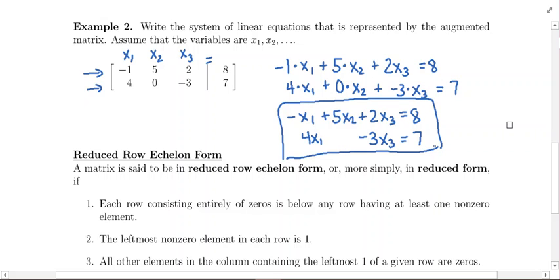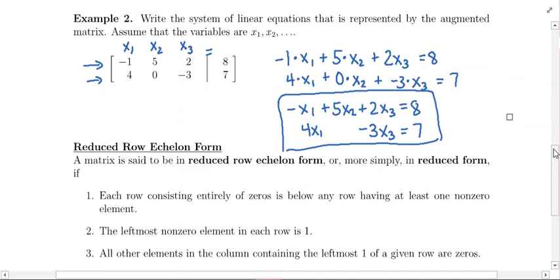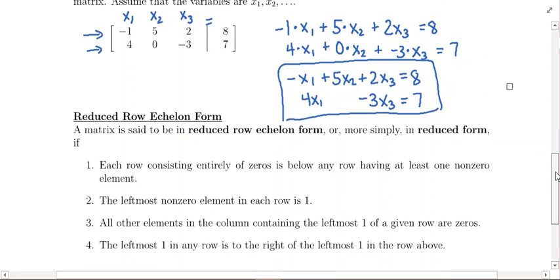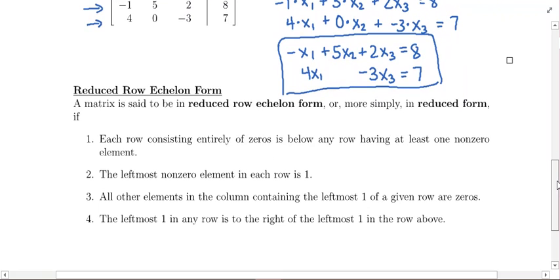All right, so let's talk a little bit about what we do for a larger system. Like I said, it's basically the same process as working with a system of two linear equations and two variables. You're just expanding the process. At the bottom of page 1, I have a little blurb about something called reduced row echelon form. Basically, this applied to the system of two linear equations and two variables, but we didn't call it reduced row echelon form.